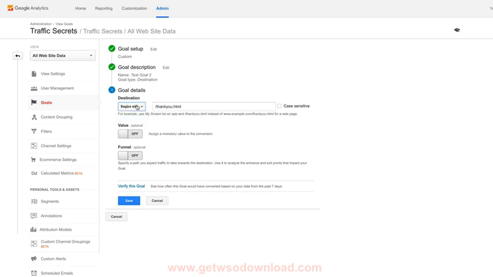The reason why you want to do that is because many services and networks and other things will append variables, like a long string of characters and variables, to the end of your web page URL. So they'll add it to the end of thankyou.html. So it'll end up being thankyou.html and then a question mark and all this other stuff. So by adding begins with, you'll account for any of that.